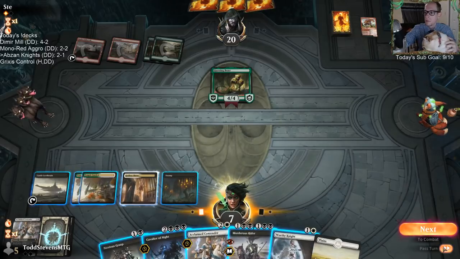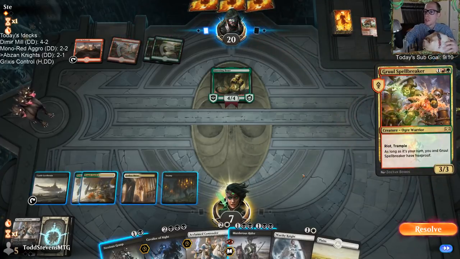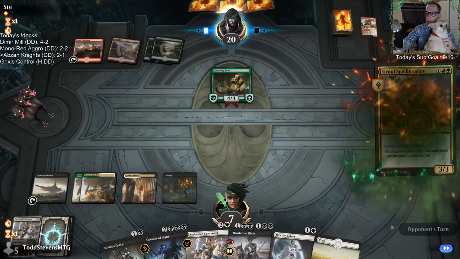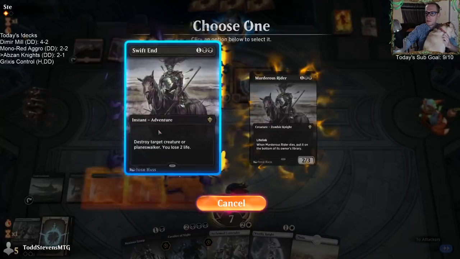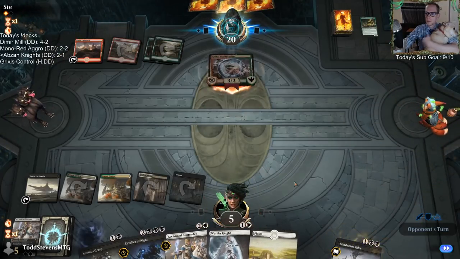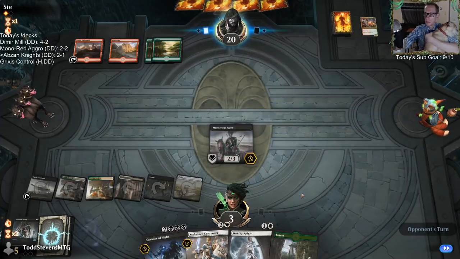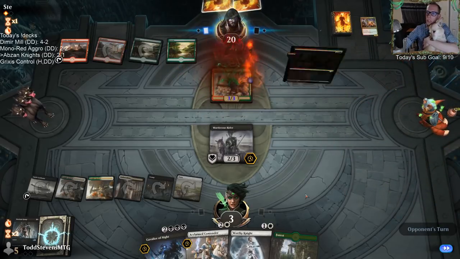But, well, not you. That lets me have Noxious Grasp and Swift End available. Oh, come on. Hexproof. Yeah, what's the deal with that, puppy? Yay, no Questing Beast.